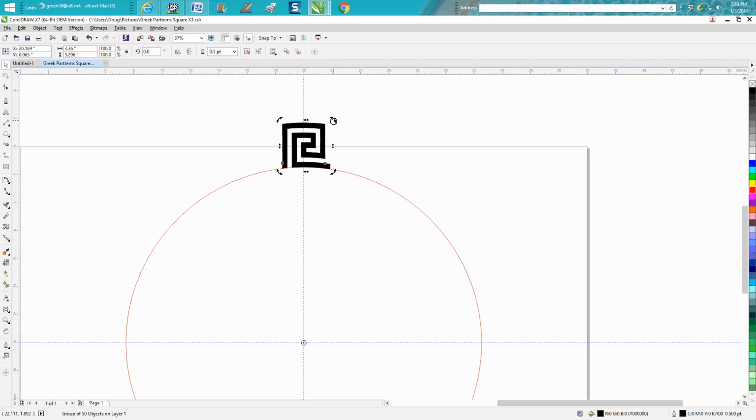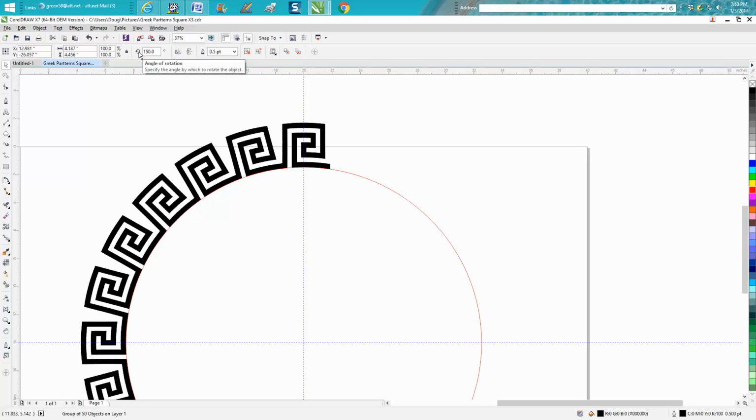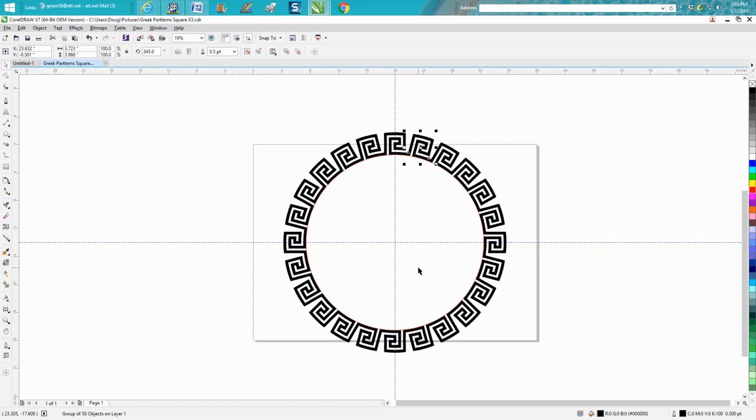Now we're going to rotate that just about to where that touches, and we need something divisible by 360, so 15 would work. So let's go to 15 and just make sure our lines are still touching, and they are, and if they didn't, we could make them touch. Control D again and go this time 30 degrees, and then Control D. As long as you did something that divides evenly, they're going to come out and match. Now that's pretty cool.